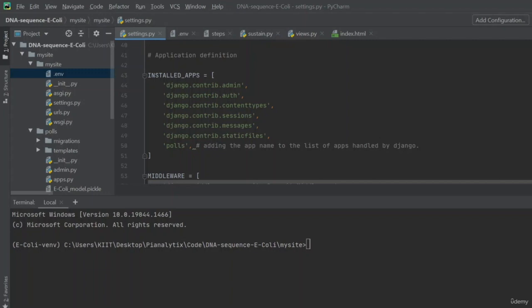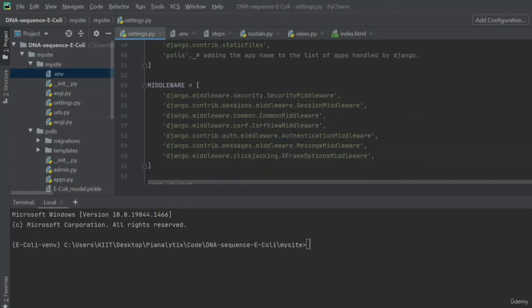Okay. But one thing to note is that we do have to include all the apps that we have created. So we have created the polls app, so we have to specify it here so that Django knows that, yeah, there's a user-built app and I do have to integrate it into my Django website and use its functionalities also. Okay.